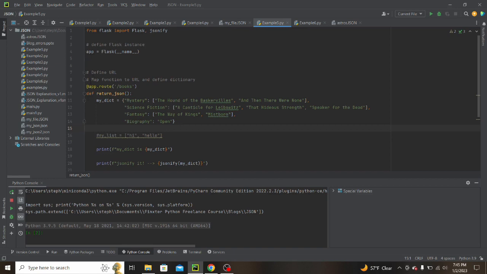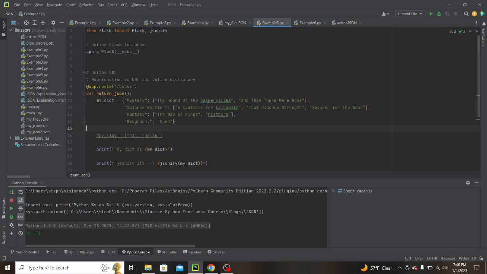Down here, I'm going to use what's called a Python decorator. It's kind of outside the scope of this tutorial, but just know that decorators are commonly used with the Flask module. And what this is doing is saying that when you navigate to /books of the little web application that we're going to make, it'll always run this return_JSON function.